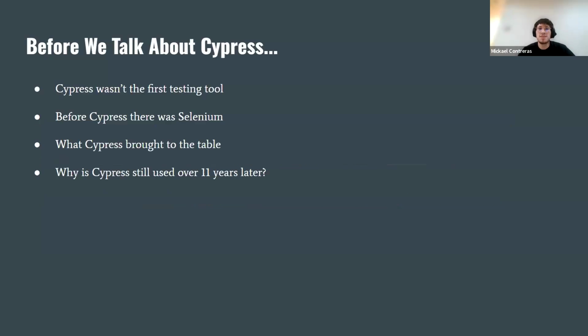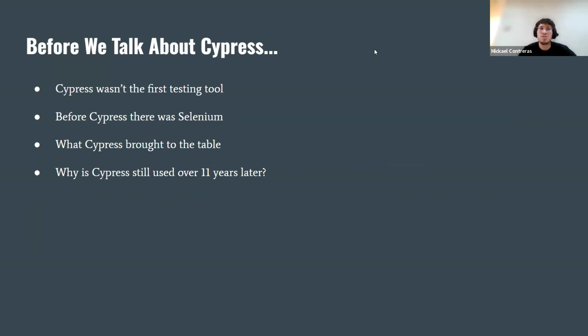Before we get too deep on Cypress, I want to take a step back. Before Cypress, there was Selenium, the industry standard end-to-end testing framework at the time. It worked across browsers and languages, but it had its trade-offs. Selenium ran outside of the browser, so simulating real user behavior accurately was always a bit of a guessing game.